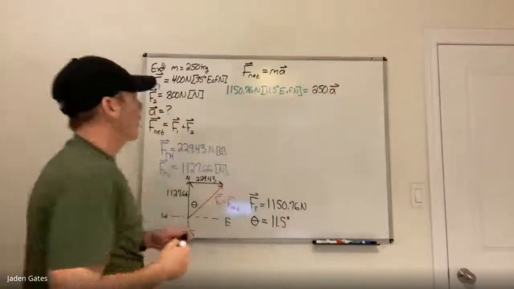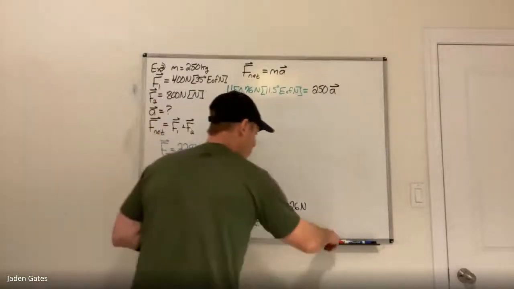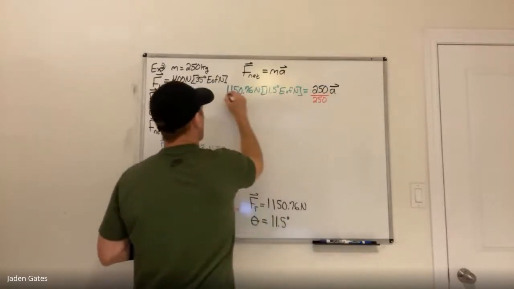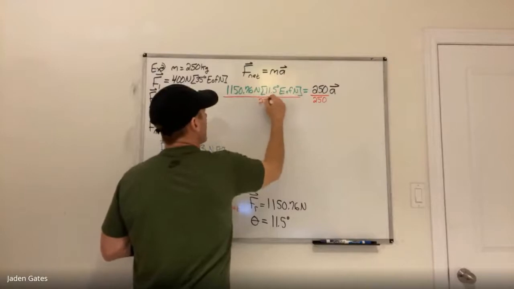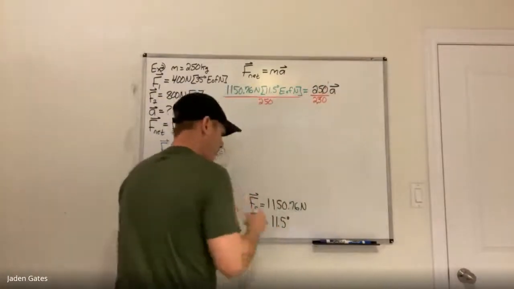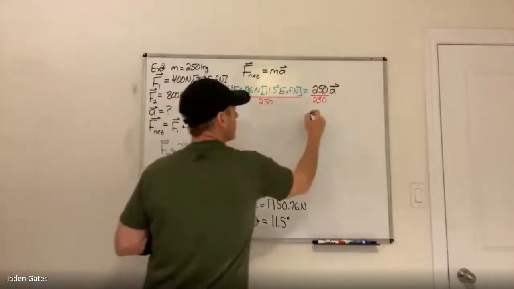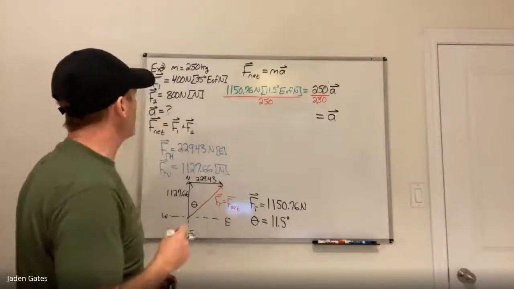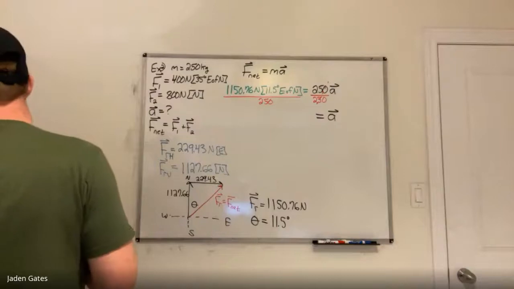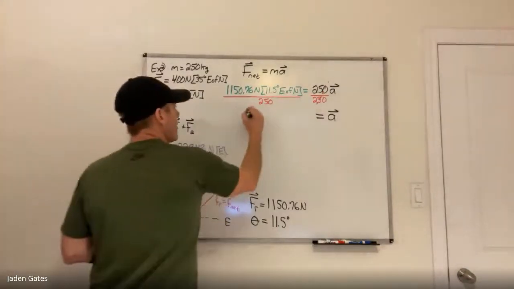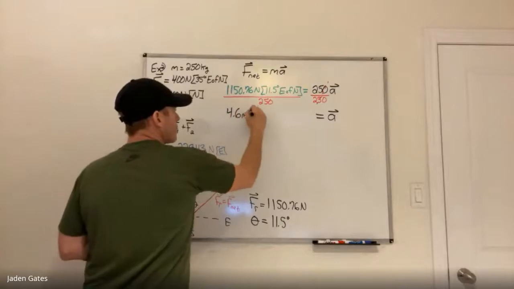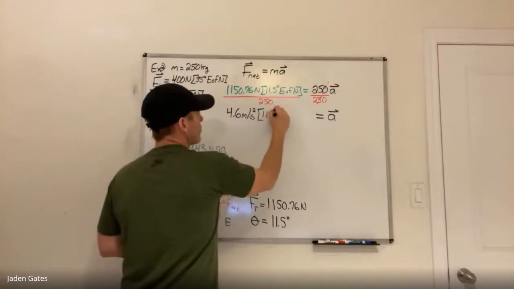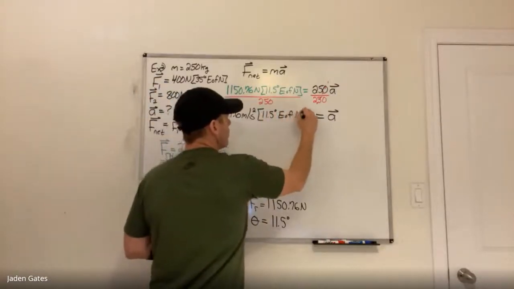All right, so to get A by itself, I'm going to divide both sides by my 250 kilograms. So those divide each other out. And that means my A value, which we're looking for, the acceleration of this riding lawnmower, I take my 1,150.76, I divide it by 250, and I get 4.6 meters per second squared. And again, acceleration has direction. It would be my 11.5 degrees, that won't change, east of north.